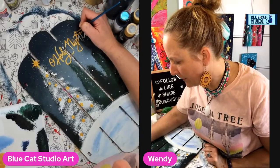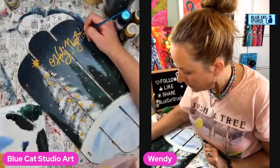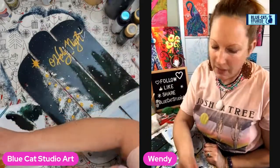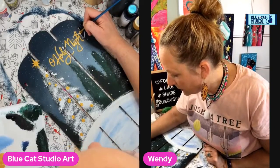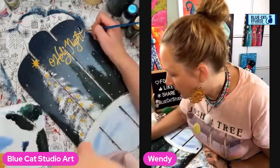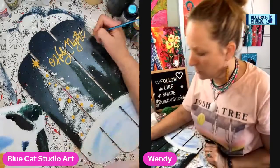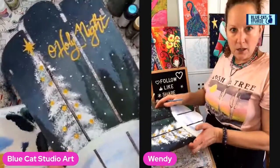Oh, I got a big old gold blob. That's fine. So this is really helpful, not trying to do the gold directly, but to have something to trace over and cover and smooth. And again, I am putting slightly larger blobs on this and then dragging the paint. If you are putting blobs down and then dragging the paint, think about where you're placing those blobs. Be strategic about it. Like a natural endpoint, or like a dip. All right, well, that came out pretty good. Look at that. Now we get some good shimmer. Shimmer, shimmer, shake.